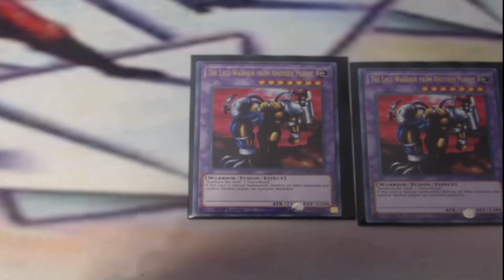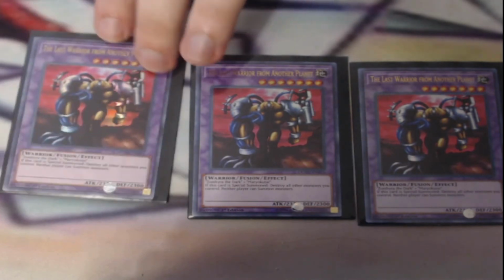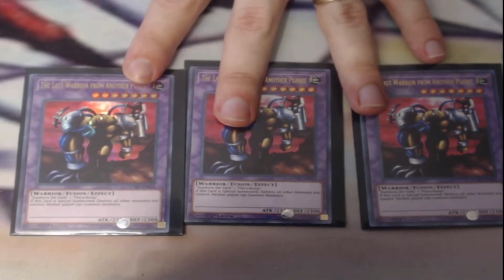Alright, so now for the extra deck, I'm mostly playing a Waking the Dragon Extravagance package, as you may have seen in a number of my other videos when I play Waking the Dragon. So the extra deck here is mostly just Waking the Dragon targets. I am playing 3 copies of the Last Warrior from Another Planet.